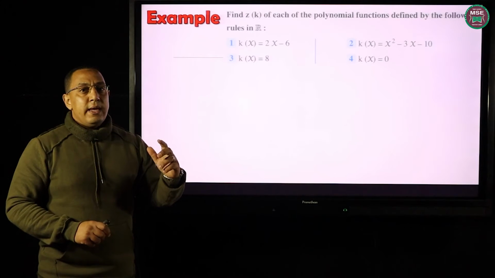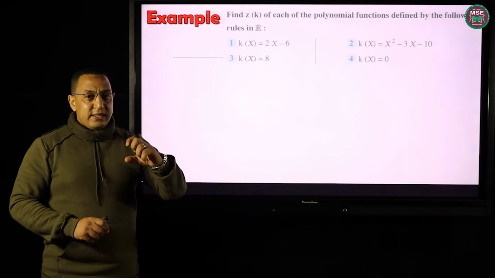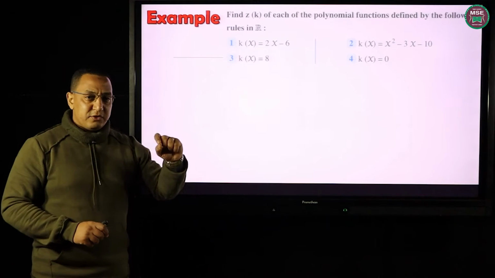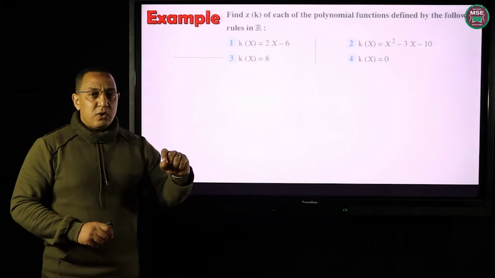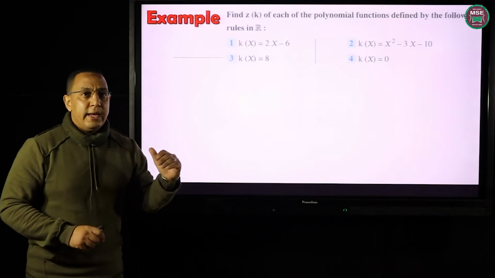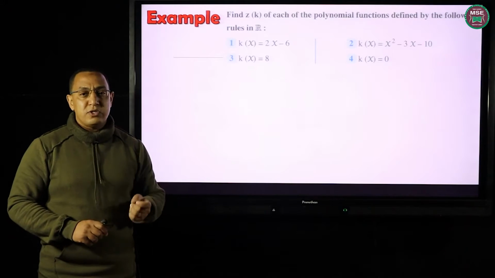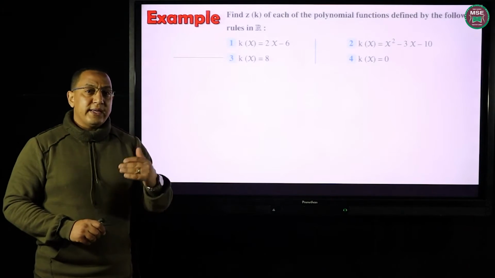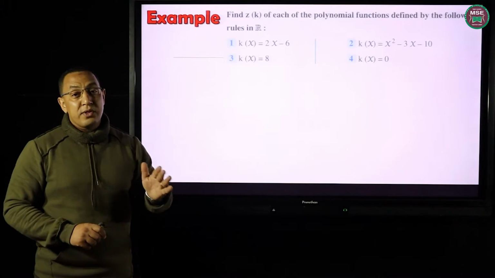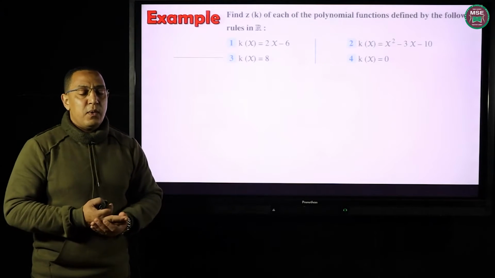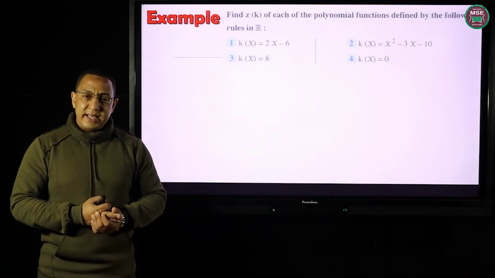I need the values which make the function equal zero because we need them in later lessons to find the solution set, because the zeros are the solutions of the function, or to find the zeros in order to exclude them to find the domain. This is what we are going to learn in the next lessons.